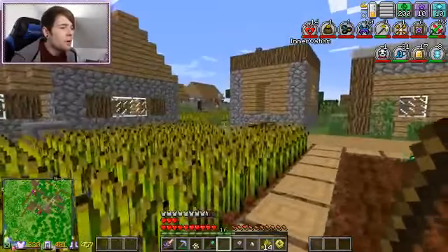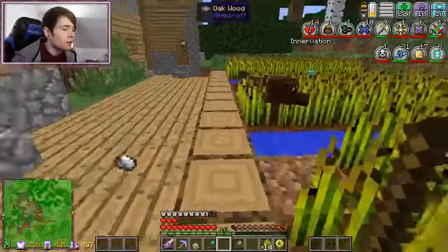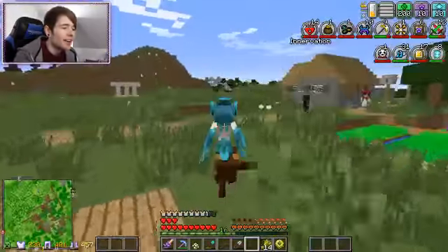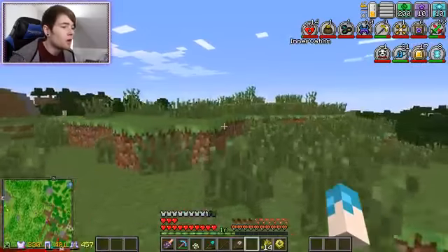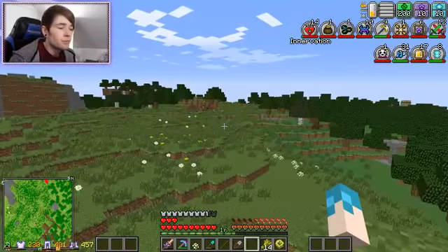Right, puppy, let's go this way, shall we? Oh, actually, I'm going to ride you because it's just more epic. I need to go like that. There we go. Let's get out of here. Oh, that looks a bit weird, doesn't it? The legs don't actually move. There's horses out here too. We could actually make a really huge animal base, couldn't we?